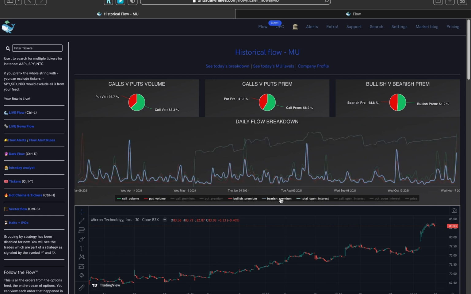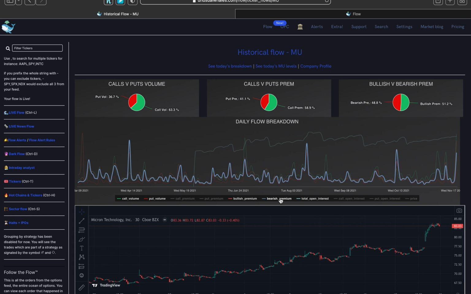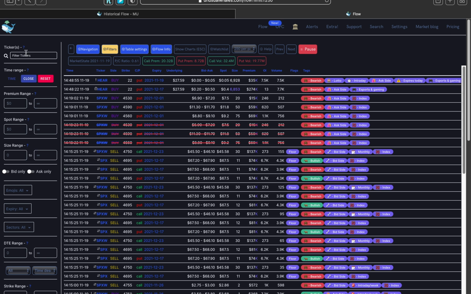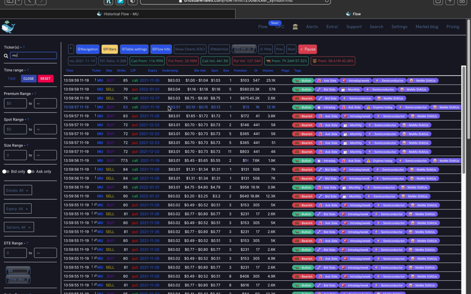This is something I always try to teach people. When people ask me for help specifically, this is one thing I like to teach them right away. Because it rightfully helps them understand the flow better, right? Because when you go into the flow, obviously the flow can be a little bit overwhelming trying to understand all this information, right? Because again, you can buy or sell a put and it's bullish, or you can buy a call or a put and it's bearish, or you can sell a call and it's bearish, or you can buy a call and be bullish, right? There's a lot of different ways.